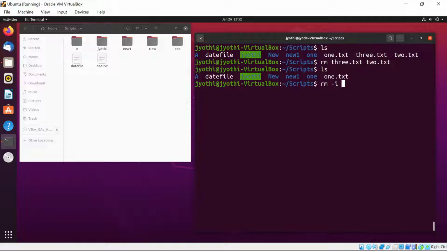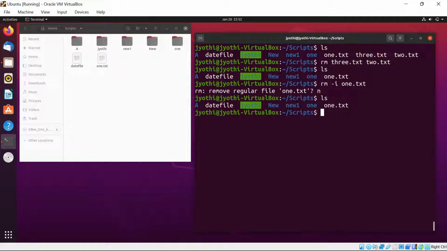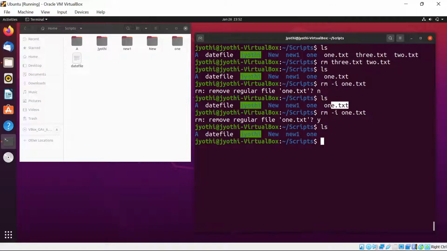Let us consider 1.txt. Whenever I add -i, it asks me whether I want to erase this file or not. You can give y or n. If you give n, that is no, it will not be erased. Did you see? If you type ls, 1.txt is still available. But suppose I run this again and give y, that is yes, then it will be erased. And if I type ls, 1.txt is erased. Did you see?